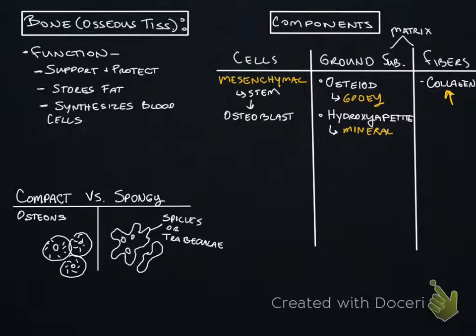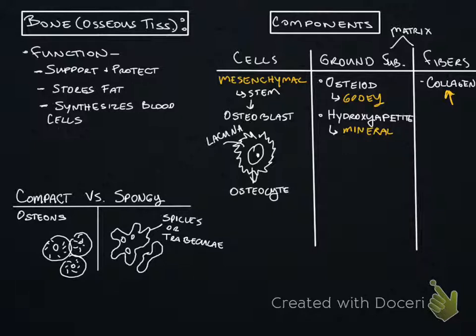So going back to our osteoblast, our bone cell that is going to build or produce ground substance and fibers. If we draw a little osteoblast here, what happens is that it produces or builds its own little lacuna. That's the lacuna there. And once it surrounds itself in its own little lacuna, then it will become an osteocyte, a bone cell.